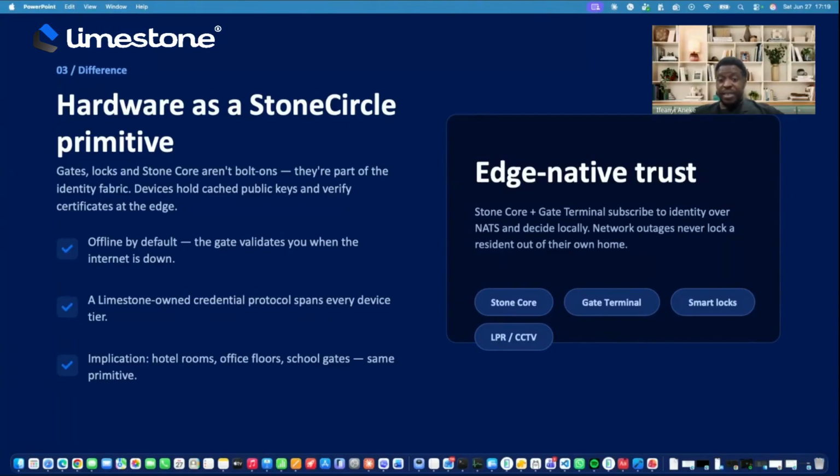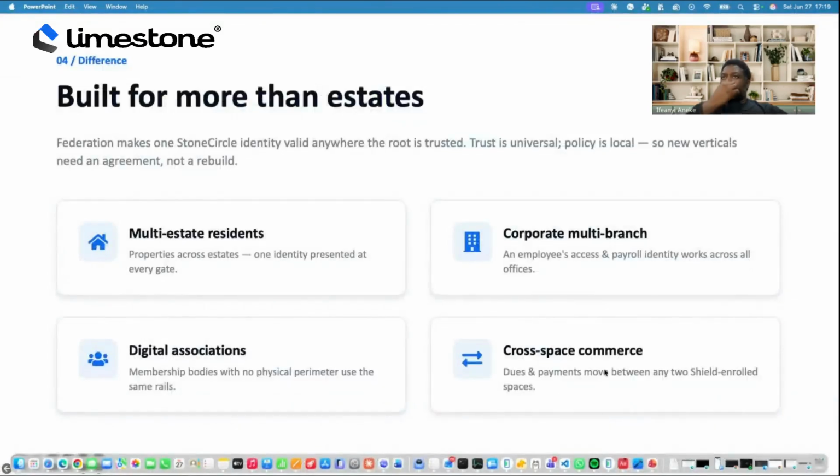It works whether there's internet or not, right? And then for the residents themselves, all they need to do is to tap their phone on the device at the gate, and they automatically would work. So this reliability that is coming from making this offline first is part of the thing that we're giving to you. Okay.